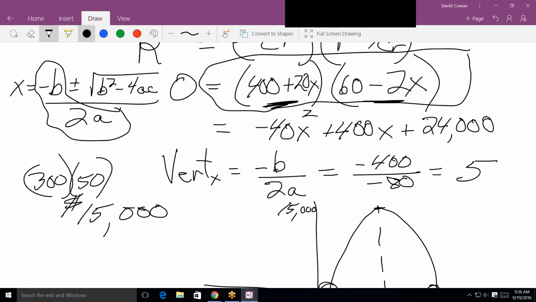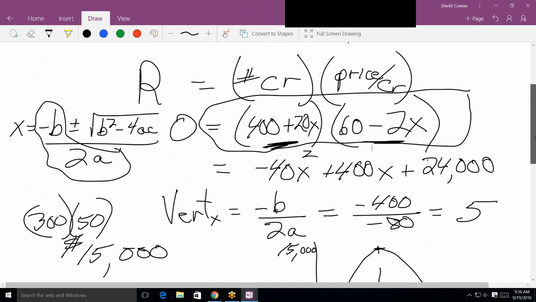Now, he may do it by trial and error. He may try one day and see what his revenue is, and then 2, and then 3, and then 4, and then 5, and then 6, and he realizes that 5 is the optimum. But if you want to solve this problem mathematically, this is the way to do it. Yep. Awesome. Yeah, that makes a ton more sense now.